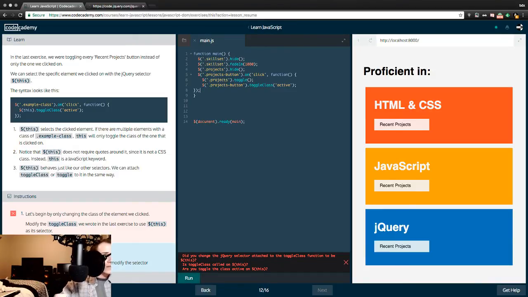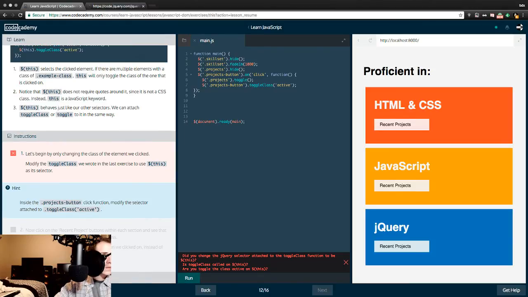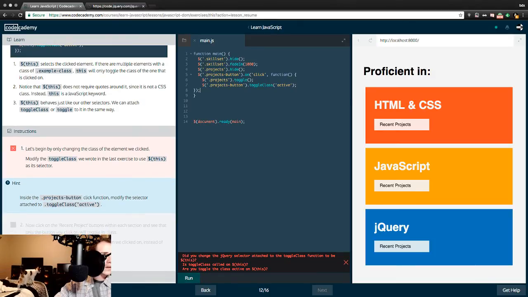Alright, okay, let's do this. Inside the projects function, modify the selector attached to. Do I do this?